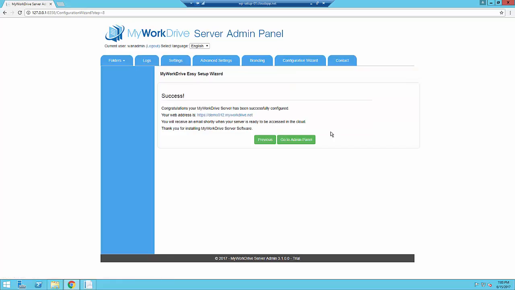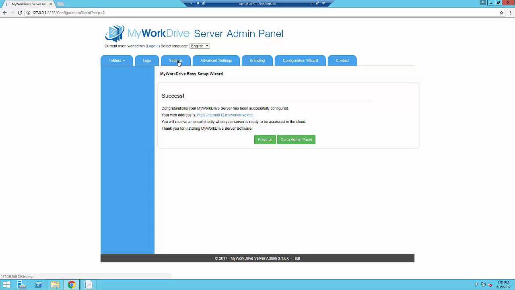So now go ahead and click Finish. You'll see that I'm told here that this is going to be the web address. I'll also get an email shortly that'll remind me that that's the address I'll be providing to my users. So then the users can take that address and use that for accessing both our web file manager, pointing our map drive client, as well as our mobile client.